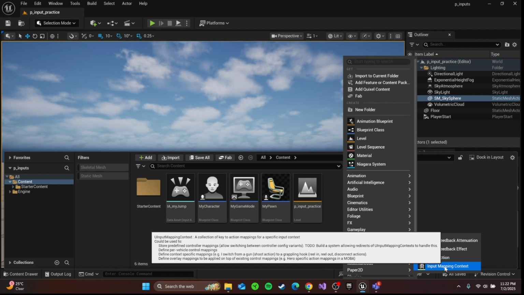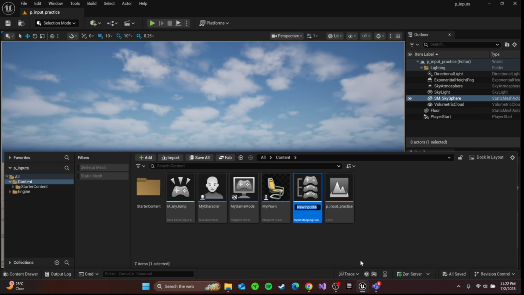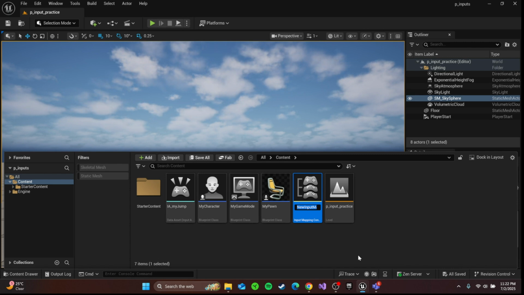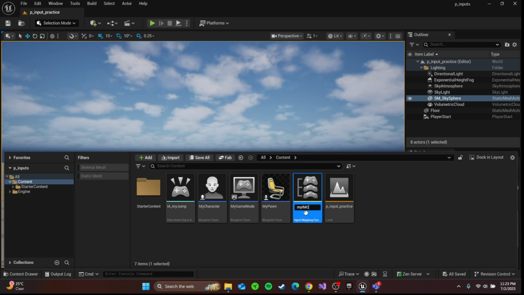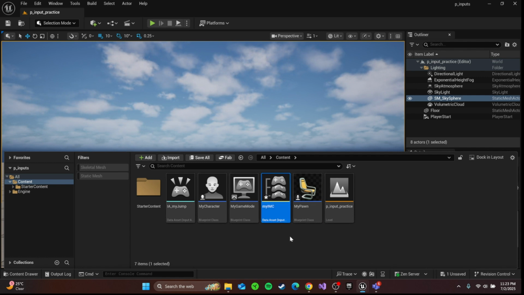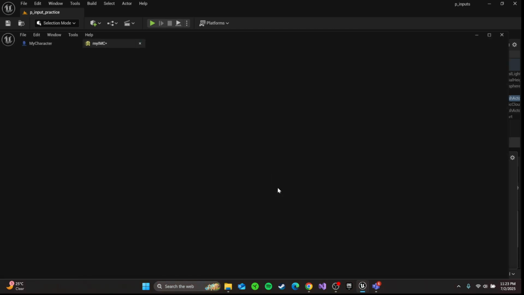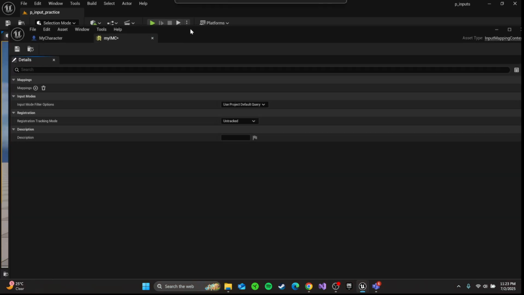So let's go ahead and create this input mapping context. And then let's call it something like my IMC. So why my IMC? Because it's my input mapping context, okay? So let's create it. And then here, let's go ahead and double click on it.